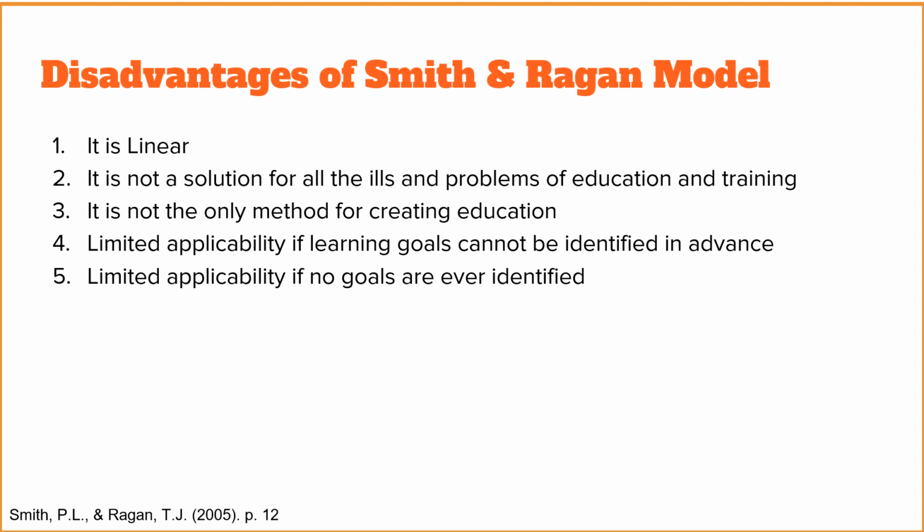Critics of the Smith and Ragan model suggest that changes in one unit or section of a design require instructors or designers to make alterations to other units or sections, since analysis and assessment, instructional strategy, implementation, management, and evaluation are interlinked in each phase of this model. During or after instruction, parts of a design might require revision based on feedback from the teaching and learning process. In such cases, strict adherence to the Smith and Ragan model would require complete reapplication of all phases of the design process.